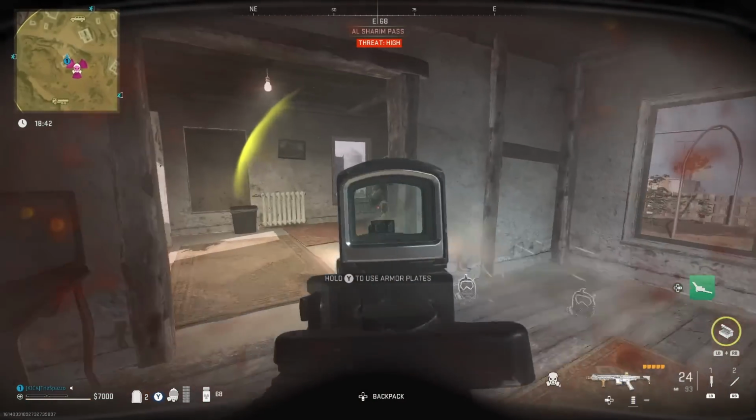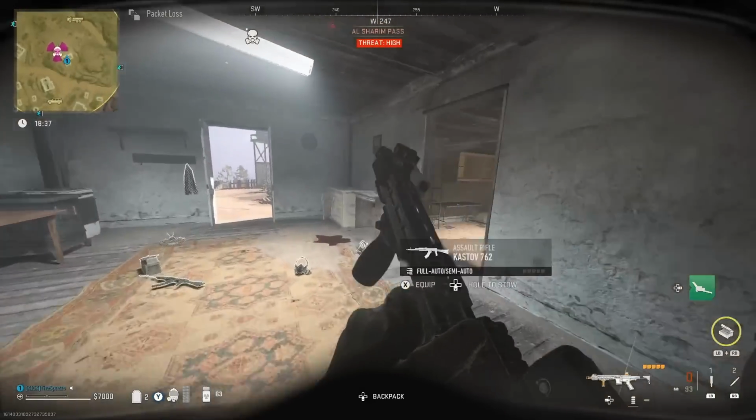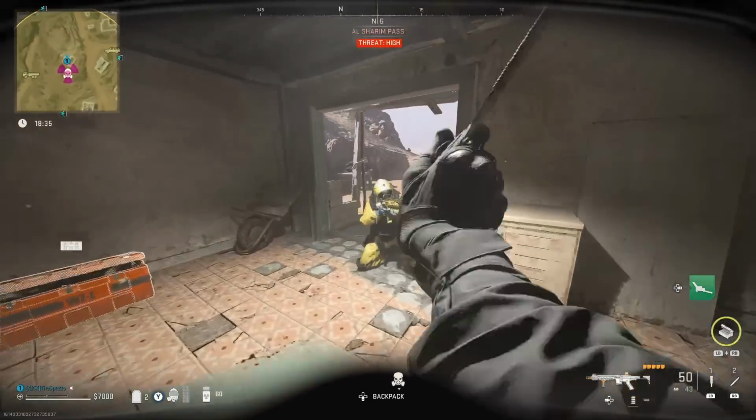Now you can kill him with a Semtex. If you stick him with the Semtex, it'll fully kill him. All you need is one. There he is right there. Now in this game, we only have throwing knives.